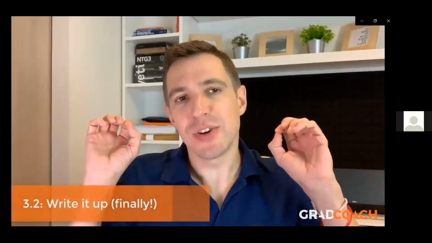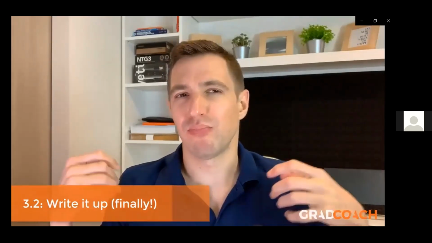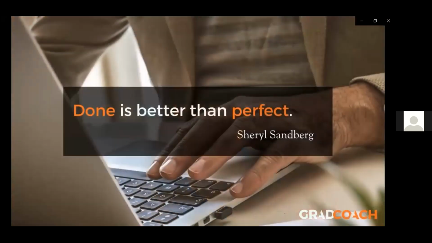Right, so in terms of writing up, I can't give you really too much advice on this, but I can say that there is a very important thing to keep in mind when you're writing up. And that is that on your first write-up, perfection is not the objective. I'm going to say that again, because this is so important to just getting things down on paper. Don't try to go for perfect. Perfect is the wrong objective at this stage. Really, a really good mantra to work with is: done is better than perfect.